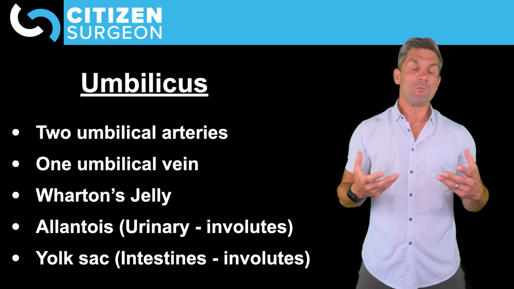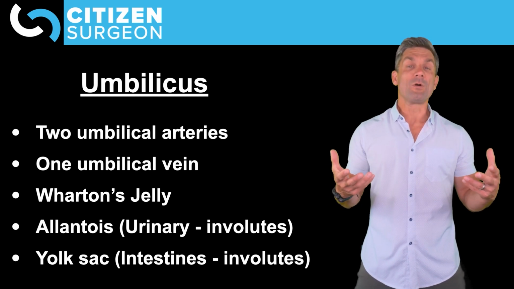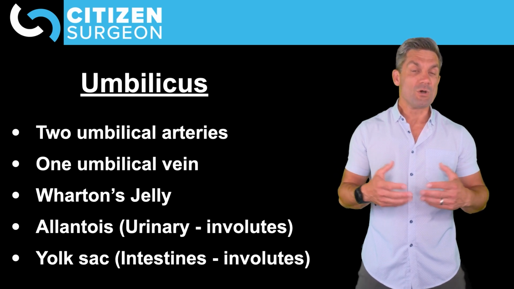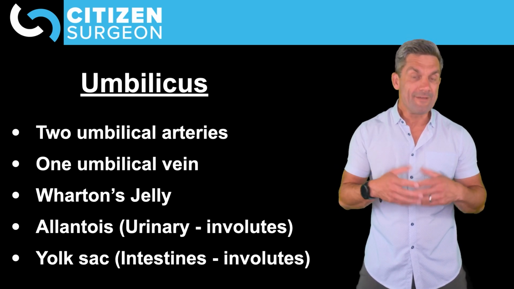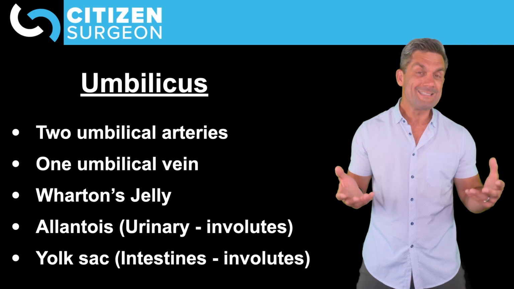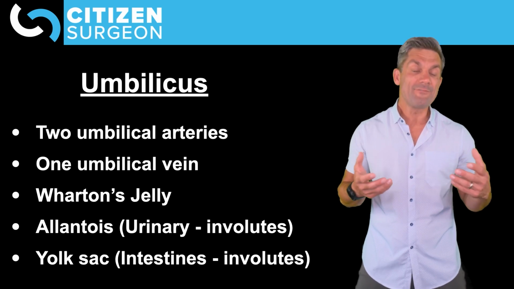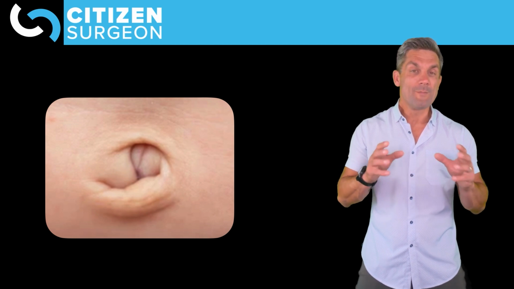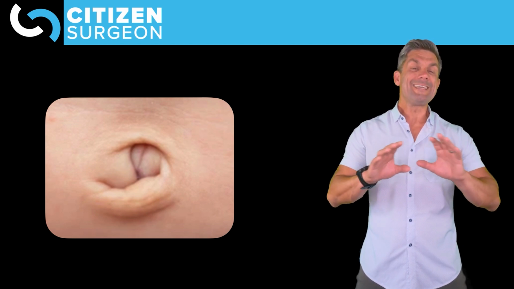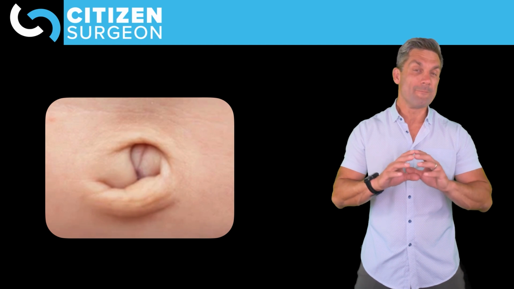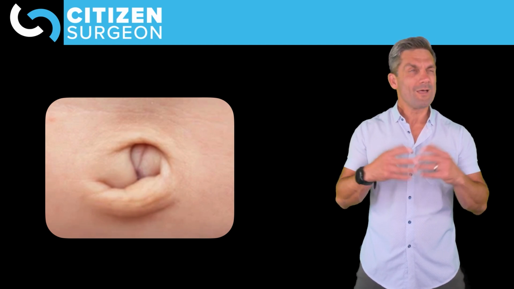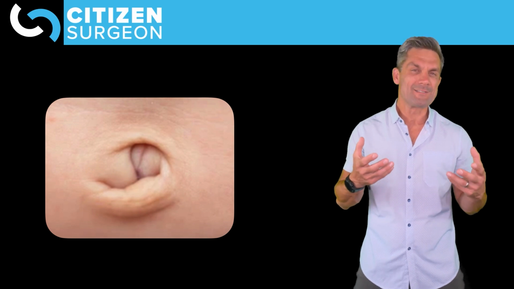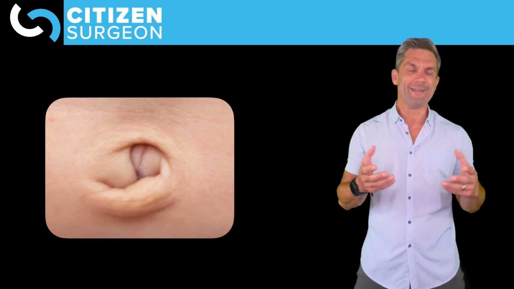Now, after birth, we no longer need the umbilical cord because we're no longer on placental support. And so the umbilical cord is divided, and eventually after a few days, it releases from the umbilicus, and we're left with a picture that looks a little like this, okay? So remember that there are 60 different types of umbilicus, okay? So, well, what is the plural to umbilicus? Umbilici, maybe? So 60 different types of a belly button. How about that? All right.